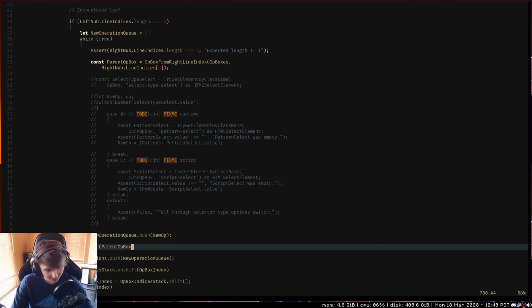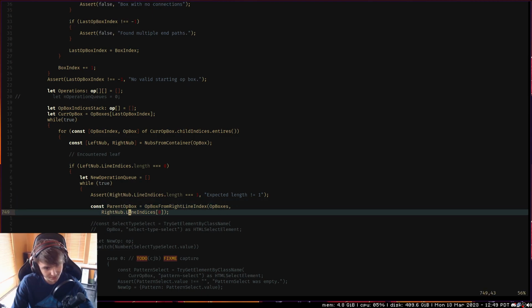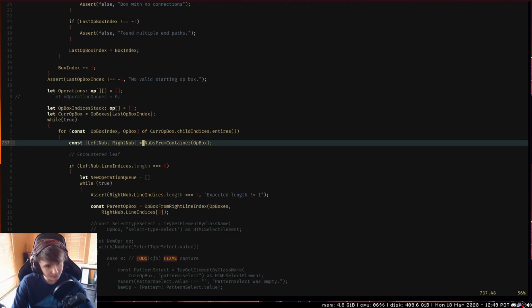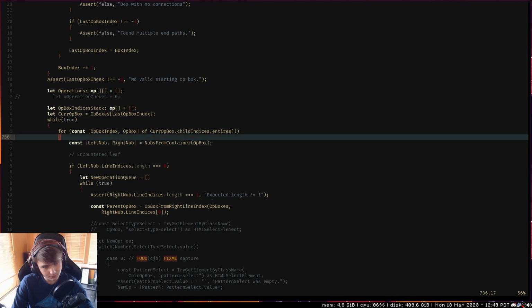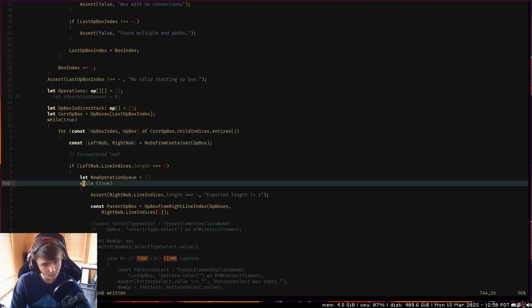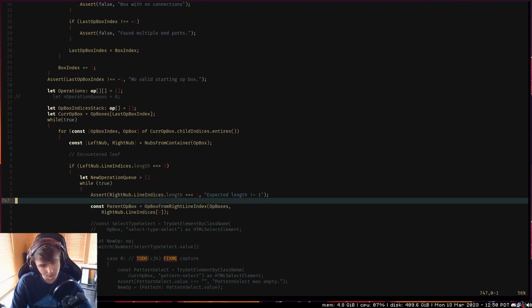And then finally, if the op box is dot right parent op box, we need to get its line indices. Do we ever care about left indices?